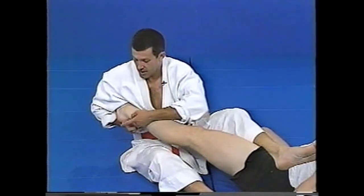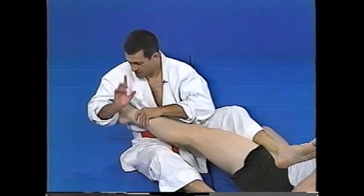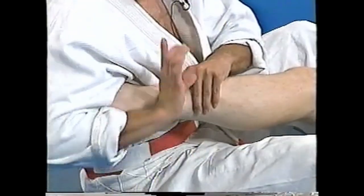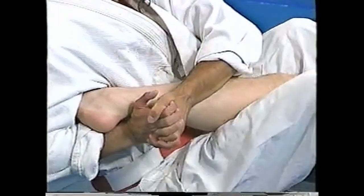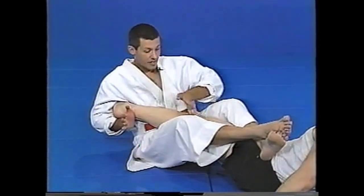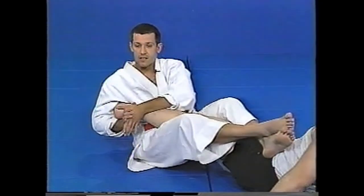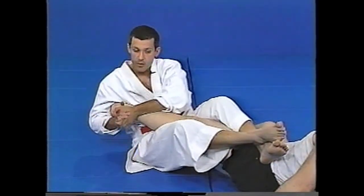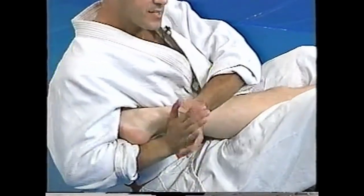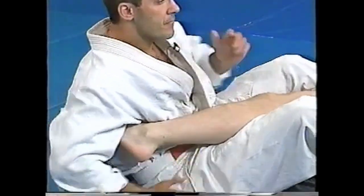This finger, you want to make this finger point to your chest. At the same time, this is going in. You've got to do this very, very slowly. Okay? And it's this knee that can be damaged. We're also damaging this, going in, this going in, this going up. And it works. If I go up, it works. I go in, it works. If I do both, it works even better.